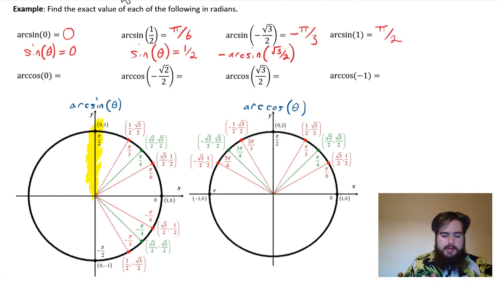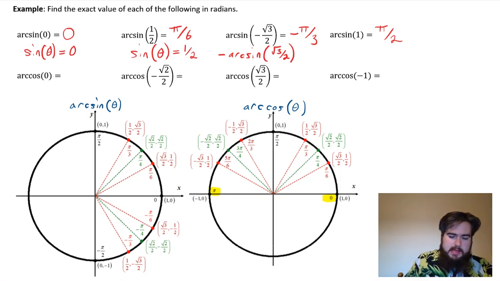For the values involving arc cosine, on the other hand, the range is not between negative pi halves and pi halves. Arc cosine is defined for values from 0 radians to pi radians. So we're going to do something similar. If it is a positive ratio that you're working with, it's in quadrant 1. If it's negative, it's going to be in the other quadrant. In this case, for arc cosine, that means quadrant 2.